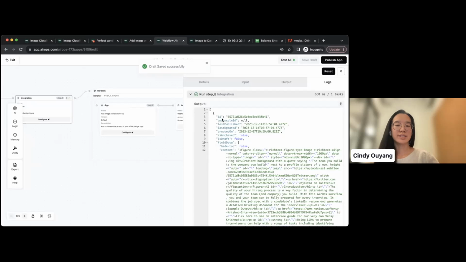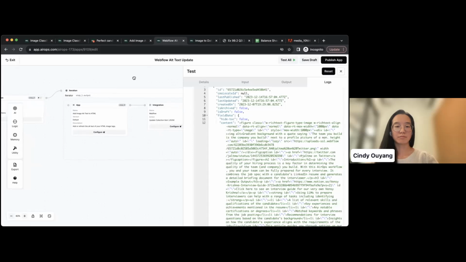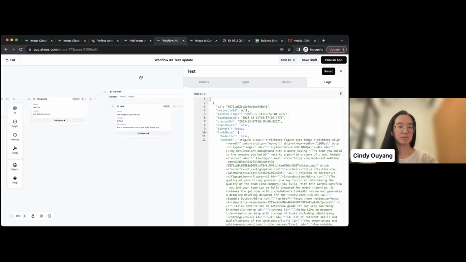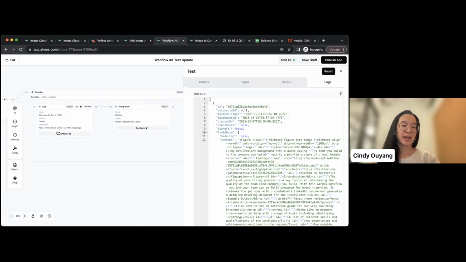This might create a little bit of lag here because there's just a lot of blogs. So we list out all the blogs in a collection, and it's not going to let me scroll right now because it's just overloading the browser a little bit. But it's given us a list that we can then update for every single blog. So if you wanted to go through every single blog in a collection, this is how you would do it. You would take this list of your collection items and pass it through an iteration step. And then you would use an app that we've created before.